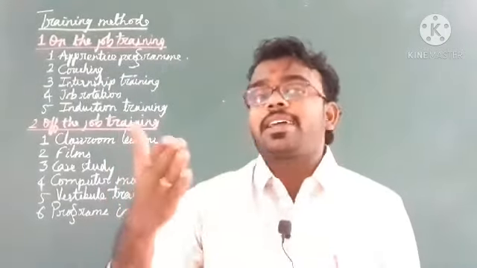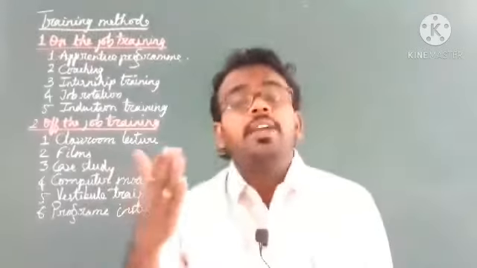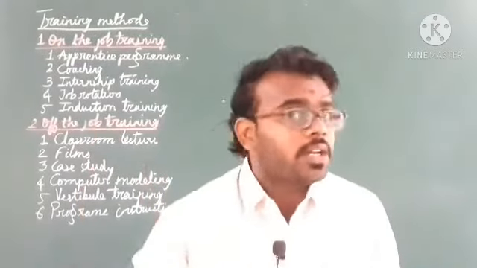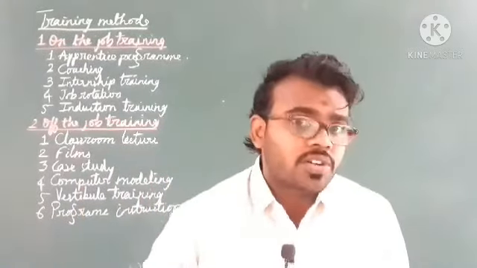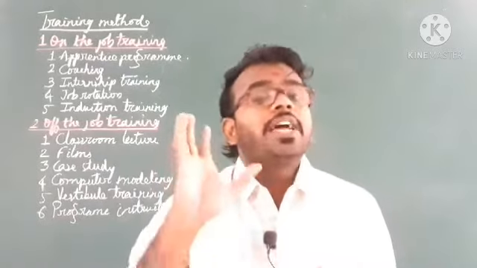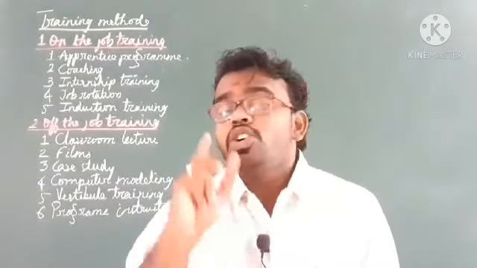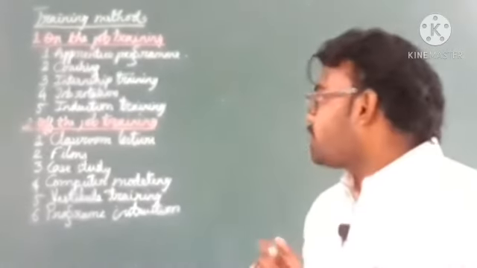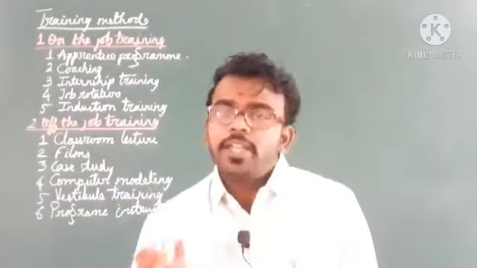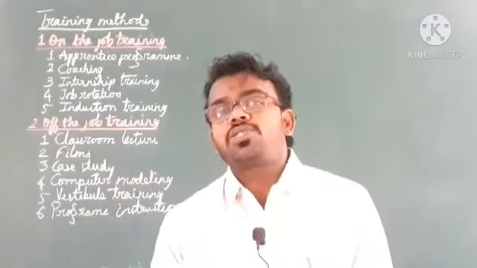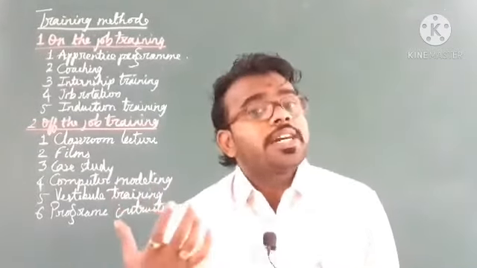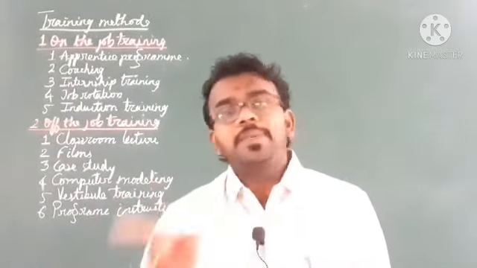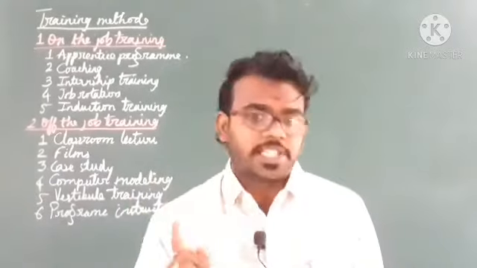So, in a classroom lecture, what will happen? The appointed employees will be put in a class and a lecturer will come and teach about the job completely. That is a classroom lecture. Next, what do we have here? Films. Here, while giving a classroom lecture, they will use AV aids. AV aids means audio and visual aids.